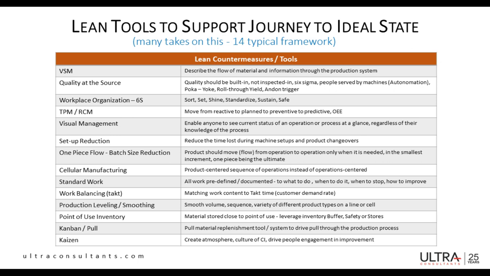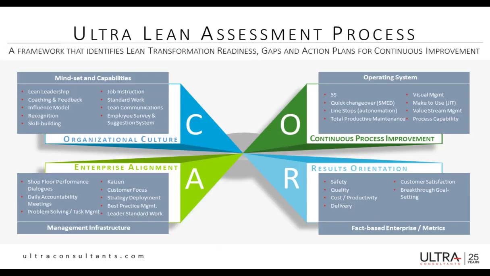And then lastly, continuous improvement culture is really critical. Kaizen is usually used to describe a specific improvement event that happens, but also a way of thinking. It's this notion of constantly driving for improvement, going to the next state in your voyage to the ideal state. So these are a typical framework, and again, I could name a few others, but these are the big ones that I would say are the lean tools that support the journey. And keeping in mind, we're talking about how ERP supports it. That's what I'm going to get to next.